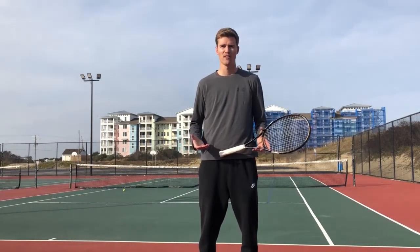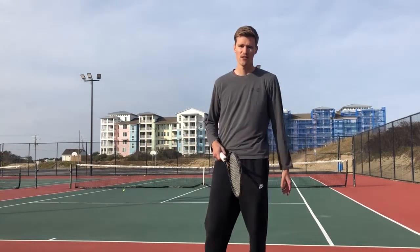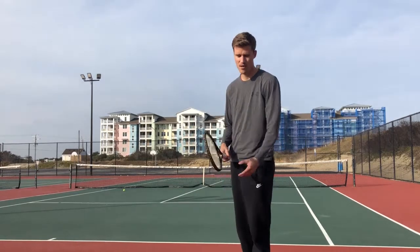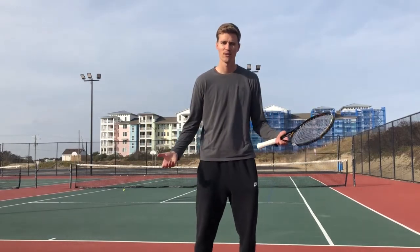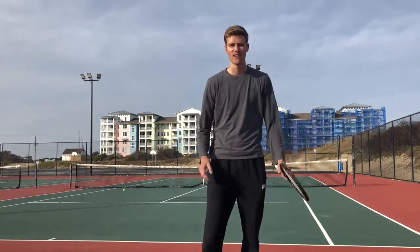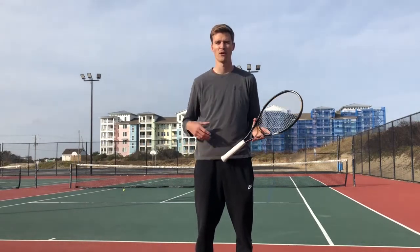Oftentimes I don't think people really understand that they actually do this, but it's very routine when you think about it. Think about how many times you come up to the line, bounce the ball, look at where you want to hit the shot. It's the same as if you come up to a free throw — you look up at the rim and then you shoot your shot. You're trying to get a visualization of where you want to hit the ball before you actually hit it.